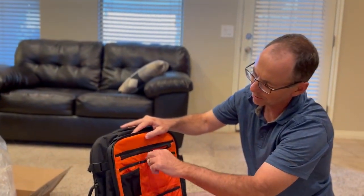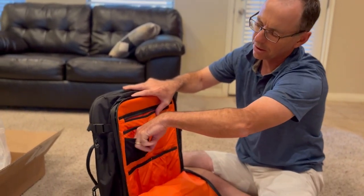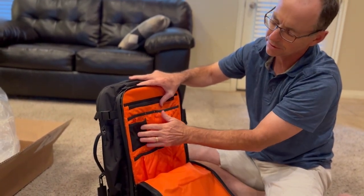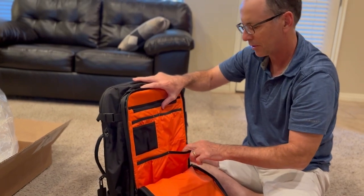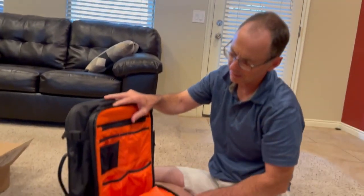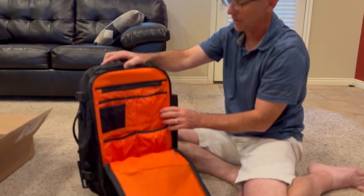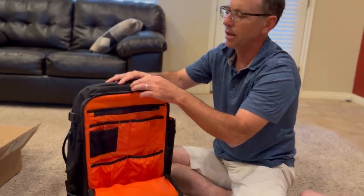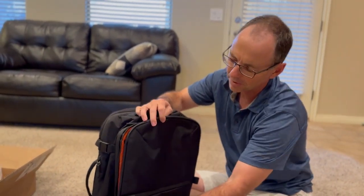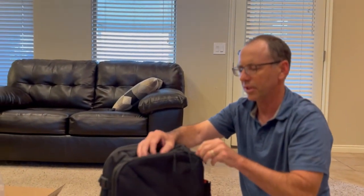This black edge right here looks like you can hook pins in here. You could put laptop chargers or business cards. I've seen in some videos where people show this is a great place to put your earbuds, if you have some Apple earbuds or whatever you have there. There's another pocket. You can see that about fits my hand in there. You could put a couple cell phones or something that size. And there's still space here on the side. If we unzip and zip this guy up, you know, these zip smoothly.